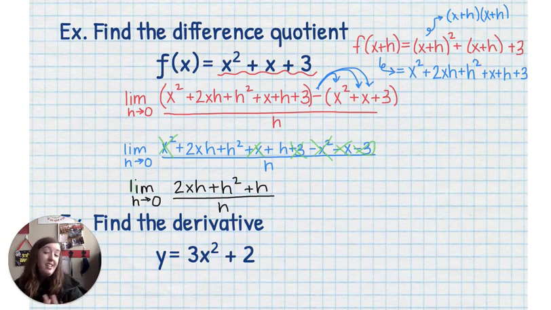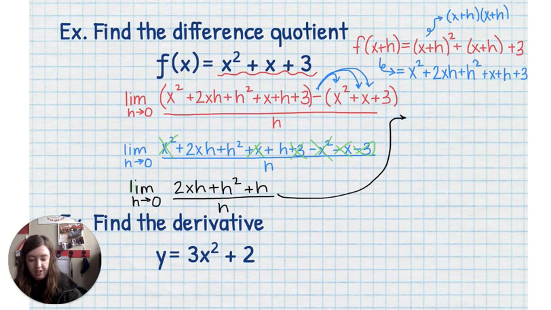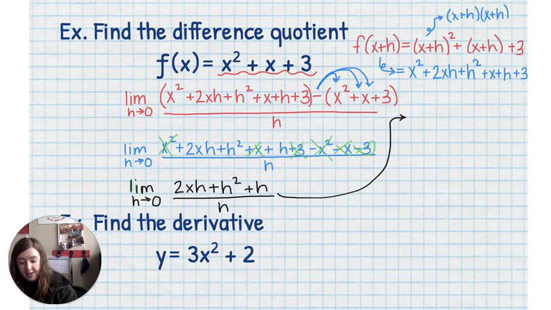Now, if we plug in 0 right here for h, we'd be dividing by 0, which is a no-no, right? We'd be undefined. So now what we want to do is go ahead and see, can we cancel out or divide away that h? So that way when I do plug in something, 0 for h, it'll come out pretty. So let's take a look. My advice from this point, limit as h approaches 0.